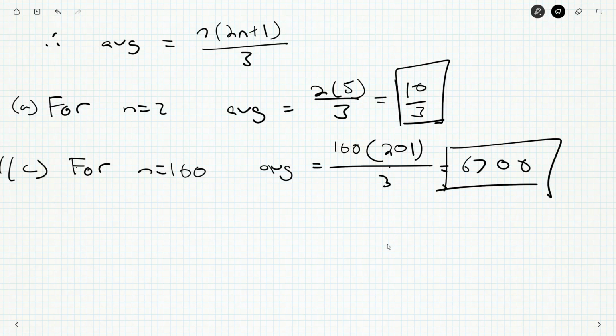So there, we did A and C together, although I admit if you had done A by some other means, even just writing everything out, you would have had this 10 over 3 and been able to verify your formula a little quicker, or at least gotten part marks in case time ran out and you didn't get this giant formula completed. But that's a nice quick little formula there.